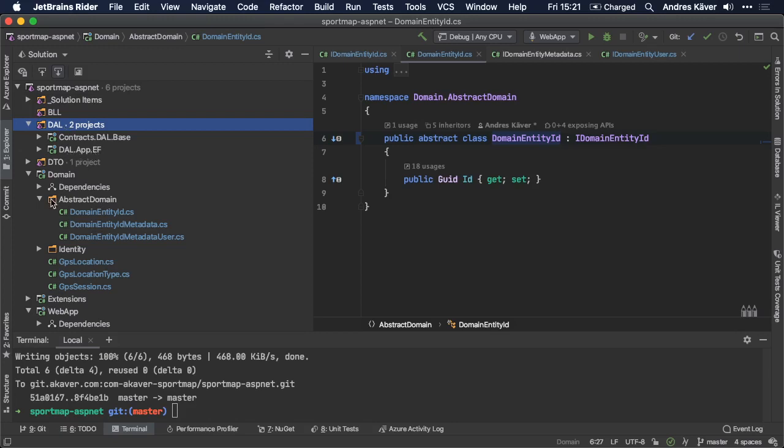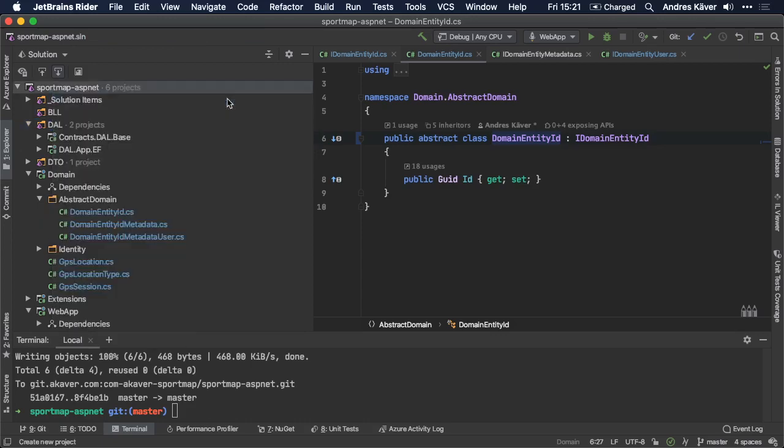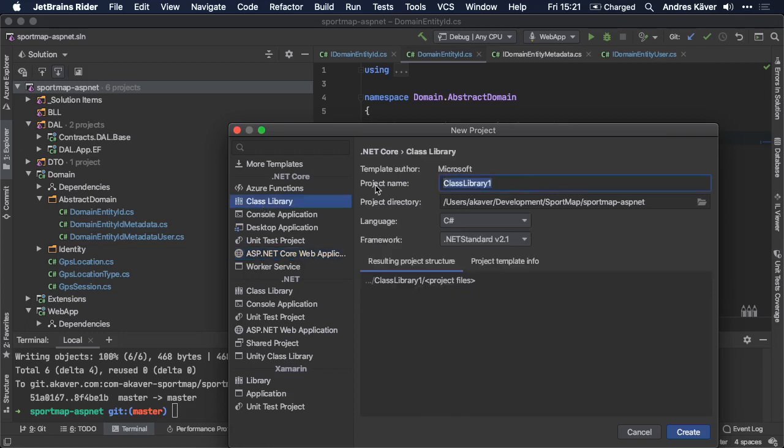Domain.Base. And basically this is Domain.App actually. So let's do it again. So new project.